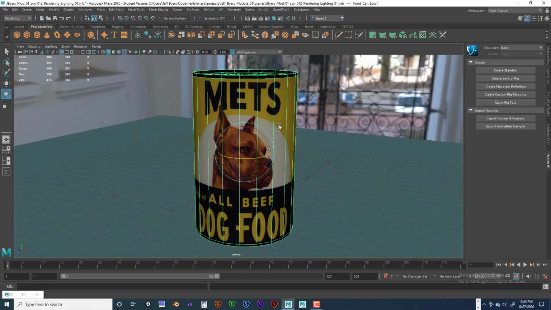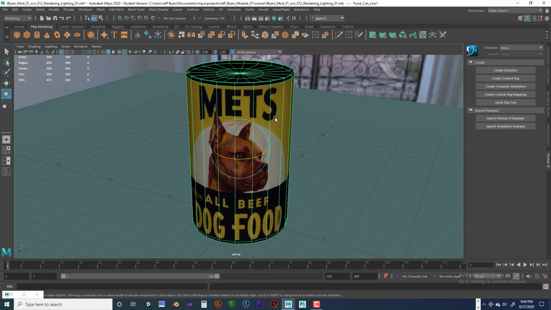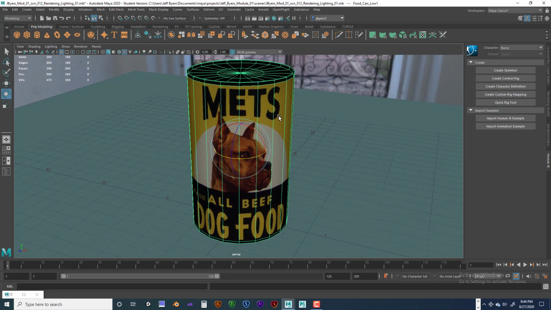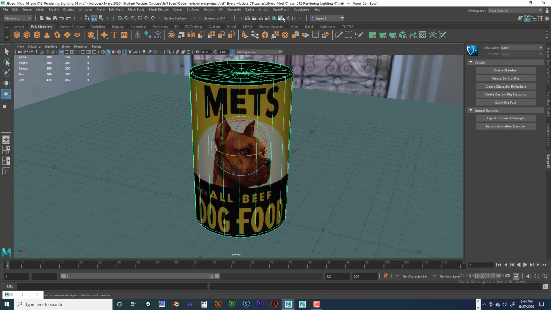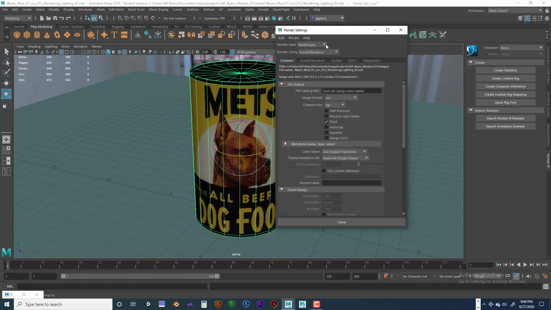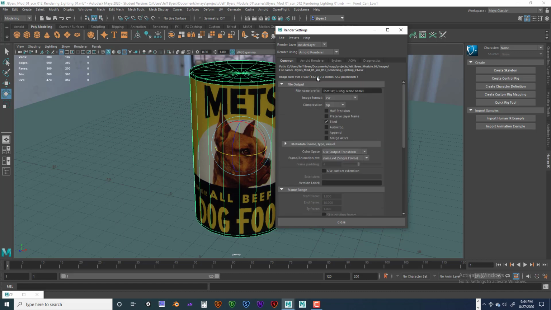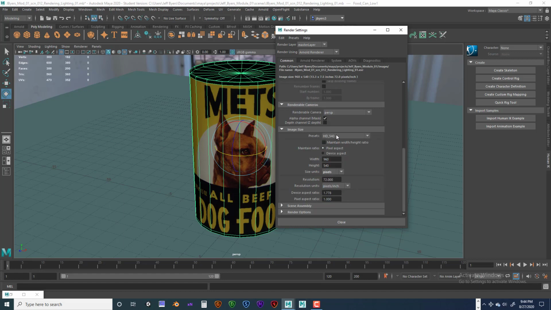Another thing is I'm going to get your perspective set up pretty good here. So we want to see the top a little bit. We kind of want to show off our can, right? You did all that work. So let's go into your settings, render settings, and under common, we're going to keep that set up the way it is except for the bottom. We're eventually going to have to do HD 1080, but I'm not done with my lighting yet, so we'll keep that the way it is.